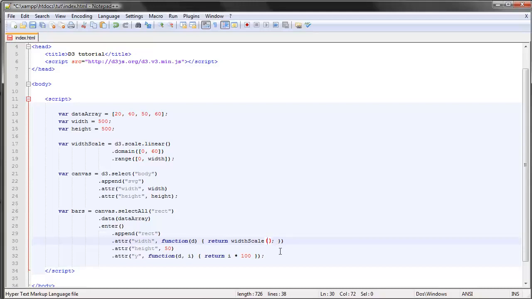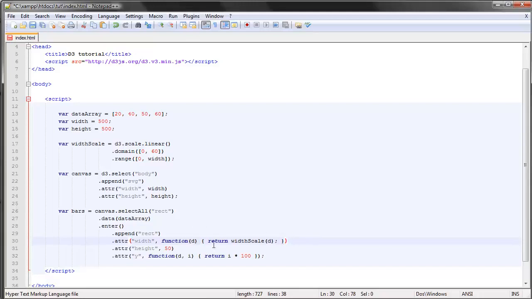So we simply type in d here. For each data point, the data will go into the scale, and the scale will produce a new range which will fit into our container, and this anonymous function will return the new value, right?